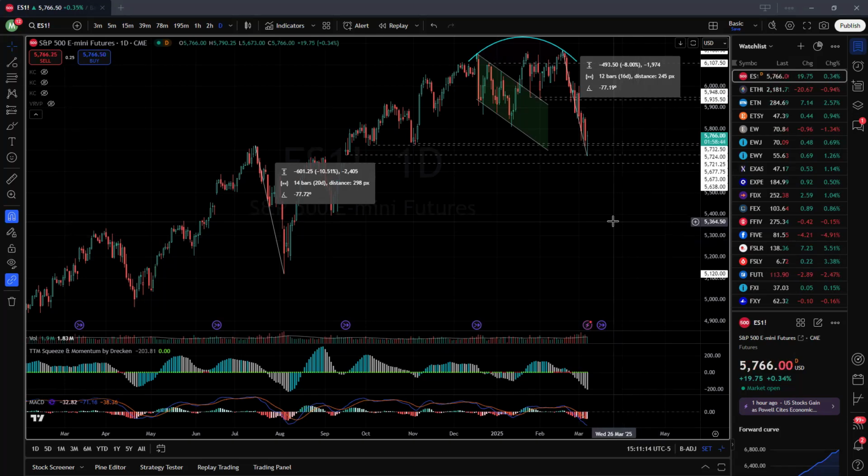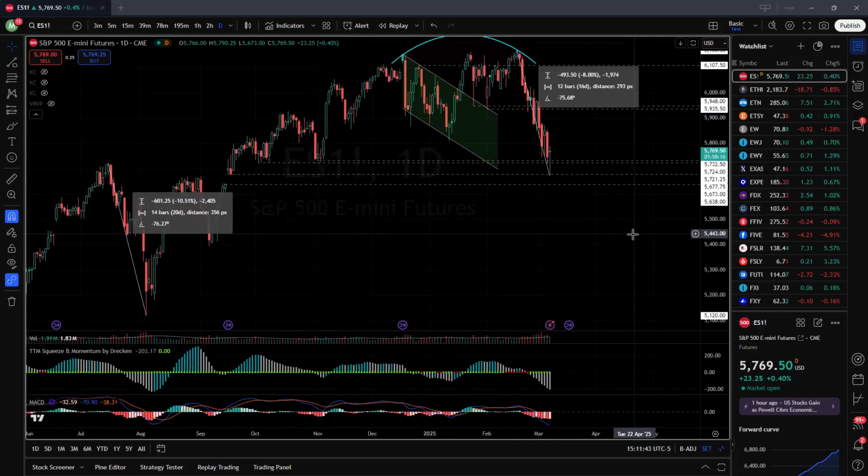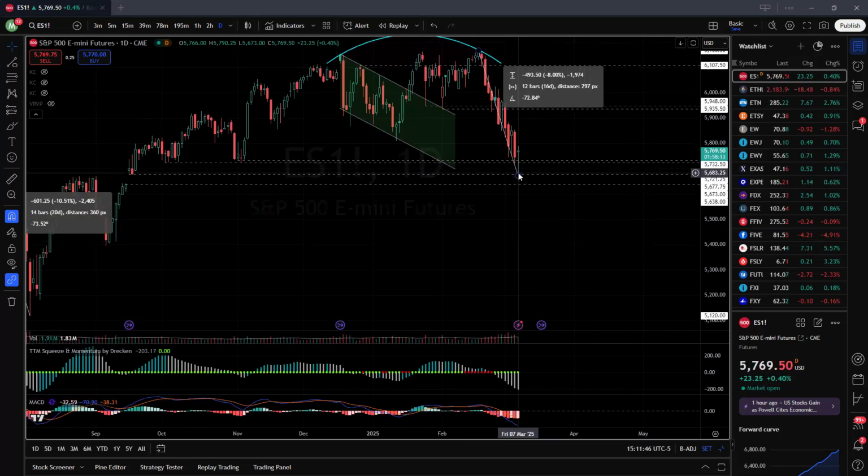And you could also make the case that if you are going to call this a head and shoulders top, we can probably say that somewhere around 5,600 is our neckline. This is a kind of weird-looking left shoulder. We made this double top head formation. And if we do bounce and run out of steam, to make it a more legit head and shoulders top, whatever we bounce to should not exceed a 68% retracement of this recent move lower.